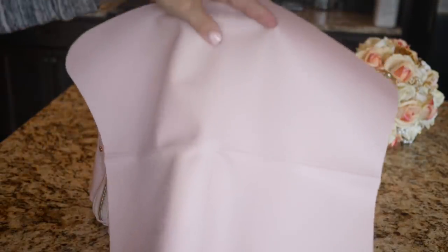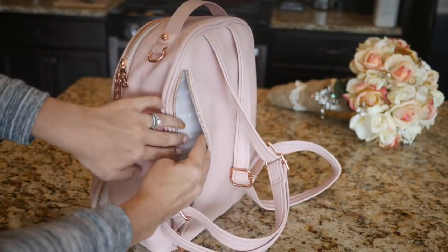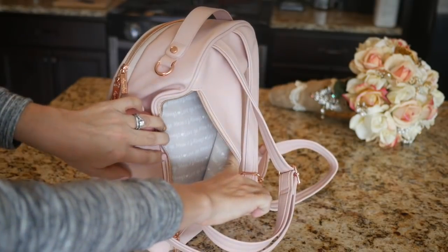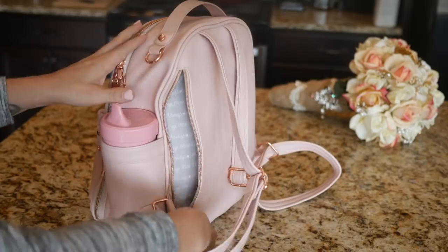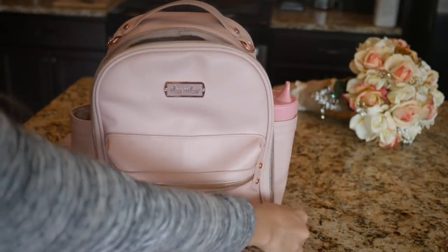So it's nice and thin, it folds up really, really well, but it's still very big, and it's big enough even for my toddler. And I just wanted to show you while I'm here because this is the cutest thing. My lining, the Love You Mean It Always, is even in here inside the change pad pocket, which I love. Okay, so let's go ahead and get to the inside of the bag.